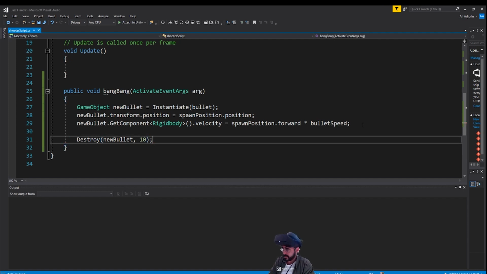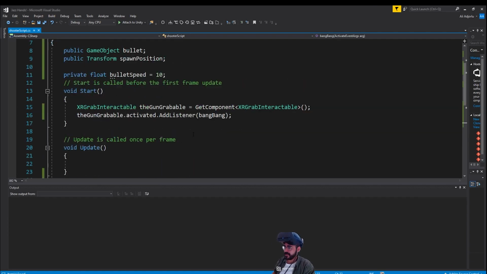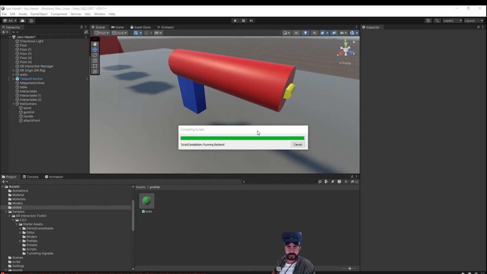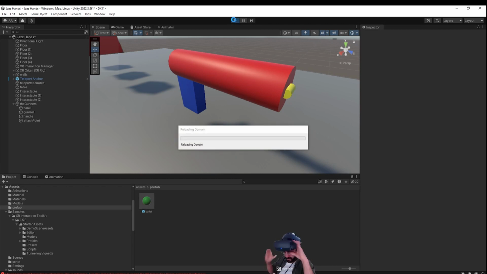Okay. Now each bullet, after it's alive, gets to live 10 seconds, or 10 units of time. I actually don't remember how much it is, look it up. But yeah, that should help. Let's have a look.